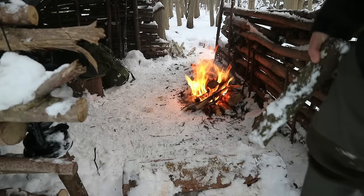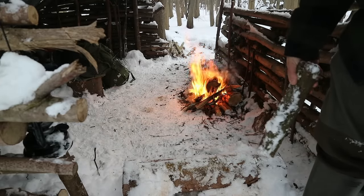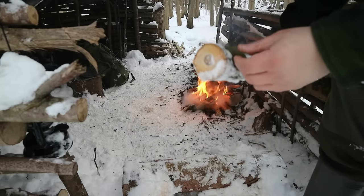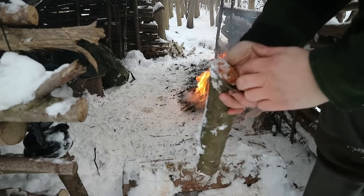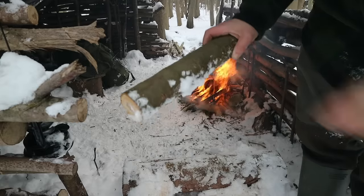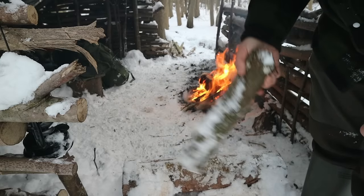Also just walked down to where they're doing some cutting back in the woodland. Got myself, I think it's a piece of apple wood, cherry wood, something like that. It's a fruit wood of some sort. Same as what I carved the spoon out of on my last camp, so probably doing something like that tonight as well.